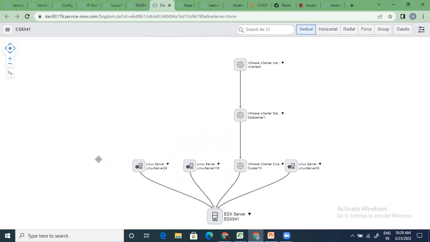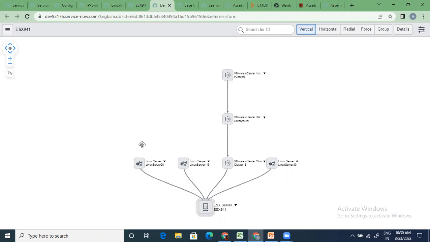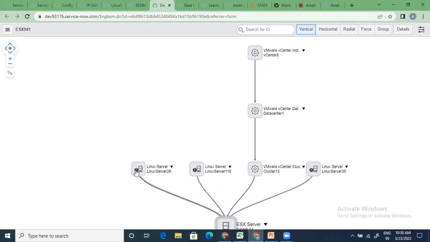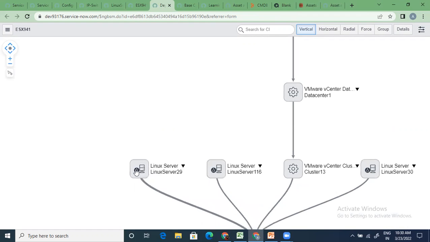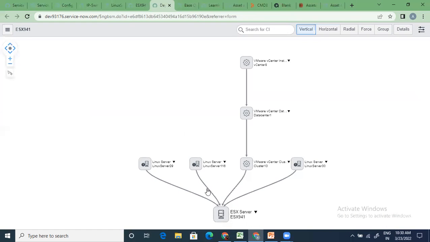Do you see this here? This is interesting view. It tells you everything. Oh my God, this is how it is linked. You can see the relationships, you can see everything. Right? You can see a lot of stuff here. Now, which means all of these Linux servers are connected to this ESX server. And all of this particular cluster is connected to this data center. This data center is connected to this vCenter. This is where you can see things, right?